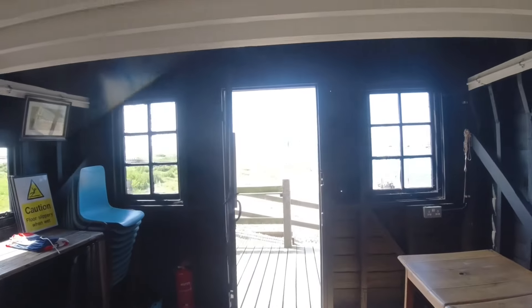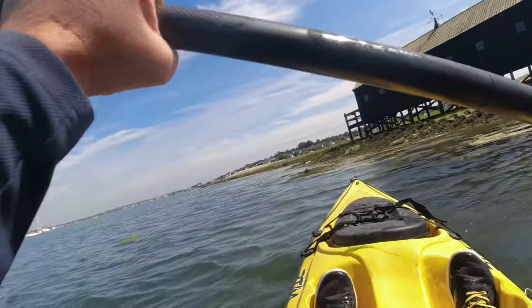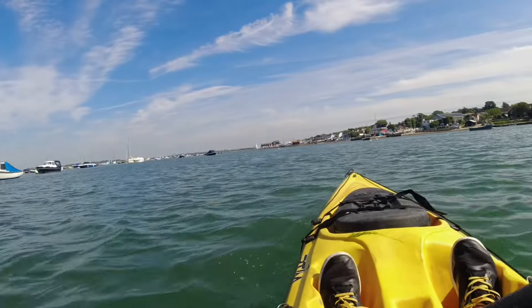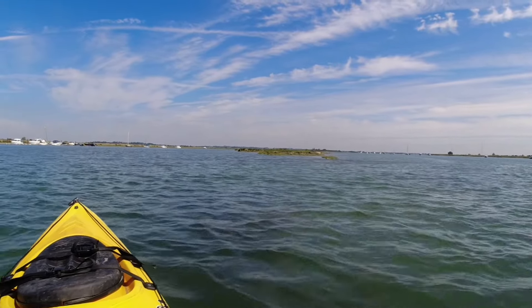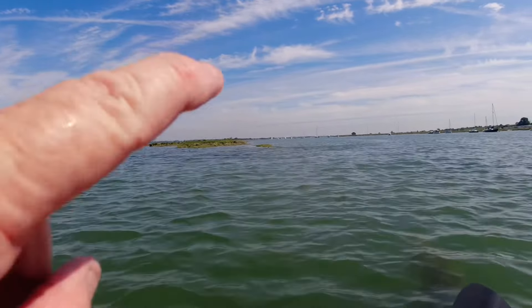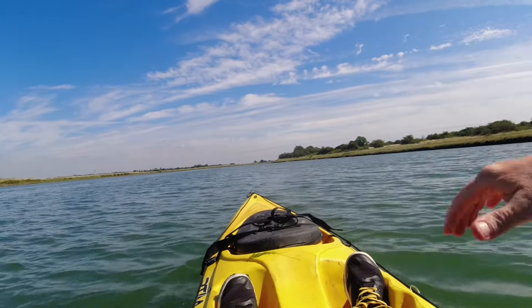Okay, that's everything away and tidy. Time to make my way now to Ray Island. You can see the tide's come in. This is the sort of extremity of Ray Island, which goes all the way down to the wooded area there. On my left we've got Ray Creek, and on my right we've got Strood Channel, which goes all the way down to the Strood — the causeway that links Mersey to the mainland.